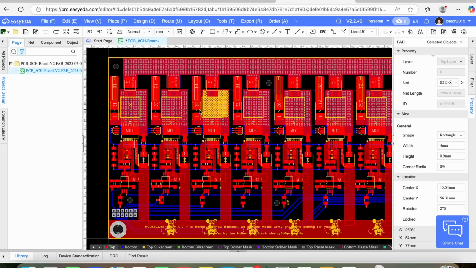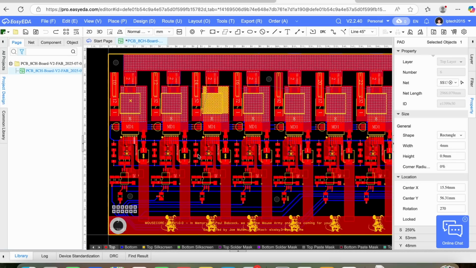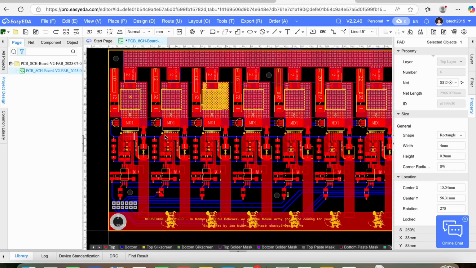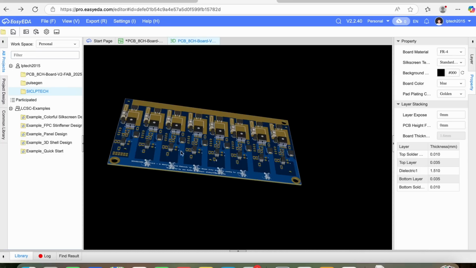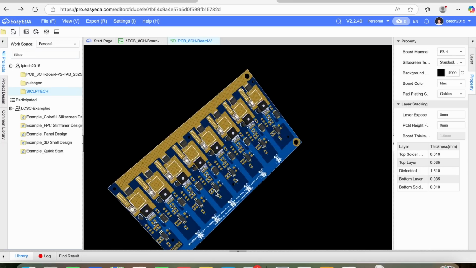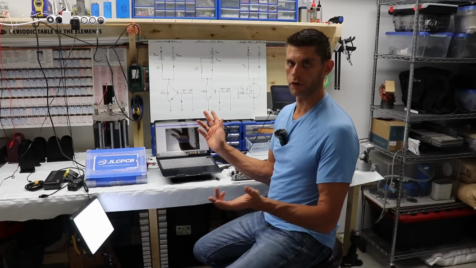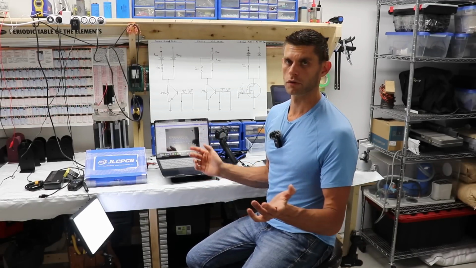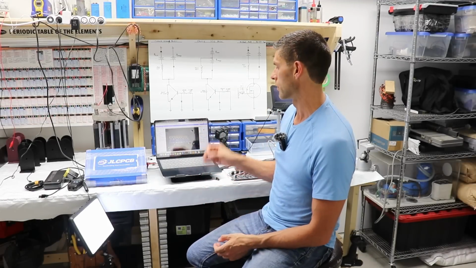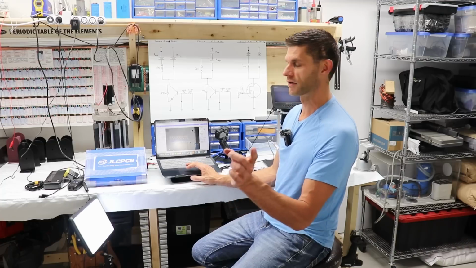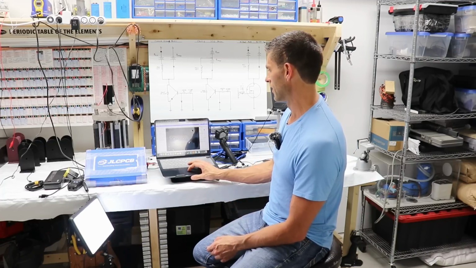So I'll show you the PCB board here. You can see we've got each of the individual 8 circuits. This is our MOSFET, our driver, the LED light, everything here. This is the board, how it's going to look. And then if you want to see the 3D view, this is the 3D view with all the componentry on it. Now, JLC can do full builds for you. They can put the components onto the boards in the future. We will probably utilize them to do that so that we don't have to hand solder everything. And by we, I mean Joe at the moment. Joe is doing it all.